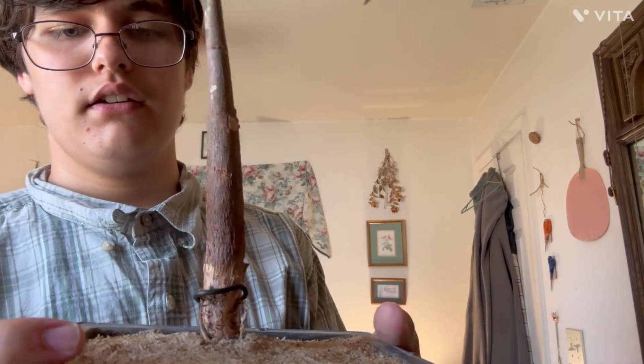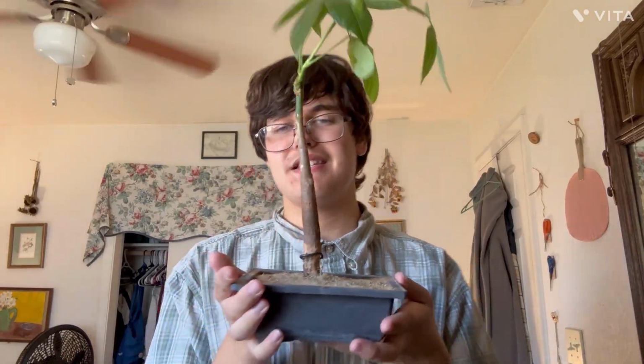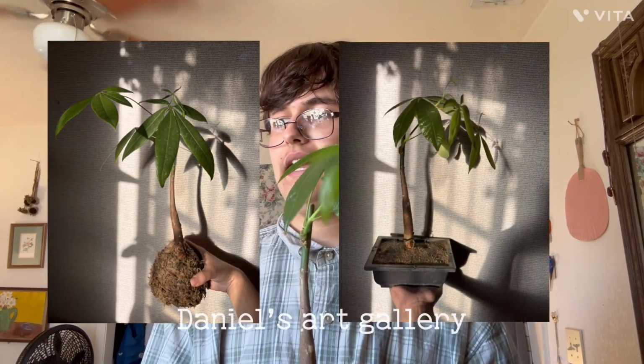It has a little bit of bonsai soil, and wire, because if the wire was not in here, it would tip over. So it's like a little bonsai, but it's super cute. I took a couple photos of them, and I'm very in love. Also, just don't look at my closet, I did not know that it was open. But beautiful. I'm so happy that I finally get to have some money trees. I personally don't believe in the whole money tree good luck stuff, but I love how the tree looks, and I love the story behind them, and I think they are fun and interesting looking plants.